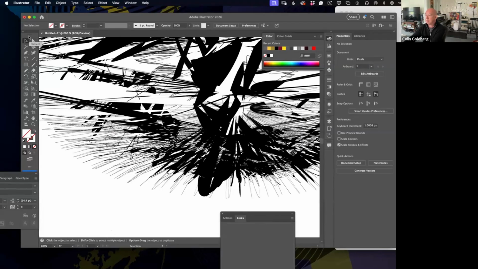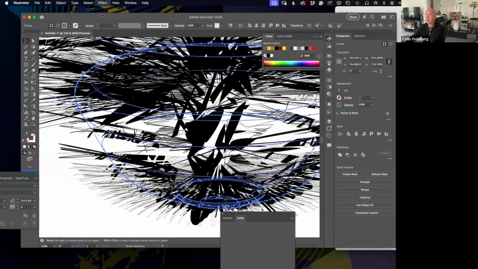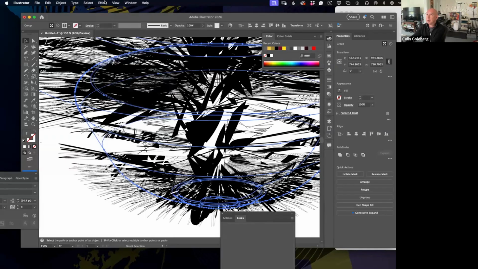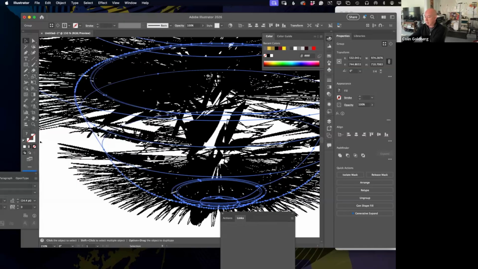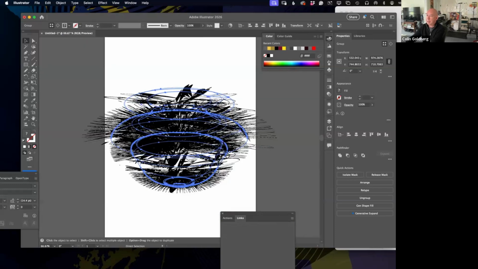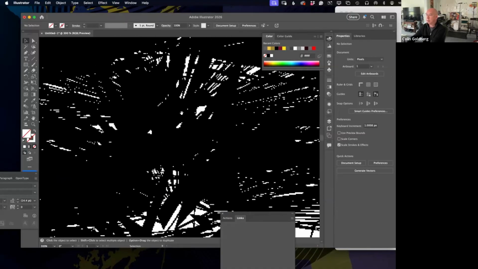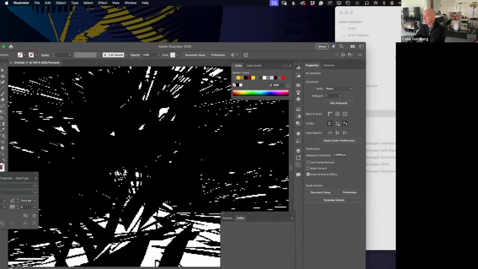Or actually, if I want to convert it into something that's printable, I could select it and then go in and rasterize it. So you could rasterize it, select a certain resolution, and once it's rasterized, you could see the pixels. And if you were opening it up in Photoshop, eventually you'd zoom in and see these pixels. So that's my quick minute demo of vector versus raster.